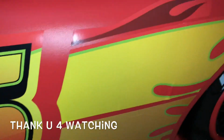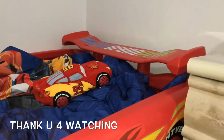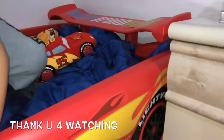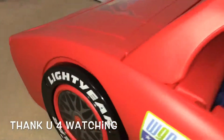So I called the customer service today and I talked to one of them. I told them that at least when you make this kind of bed, and plus these are made in USA, this is not made in China, you should make a good sticker to put on this $400 bed for kids. They should make it. Here, this one is good.